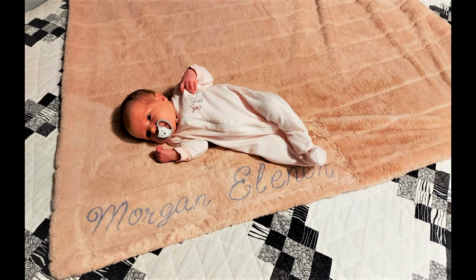And this is adorable little Morgan enjoying her finished blanket. Isn't she so cute?